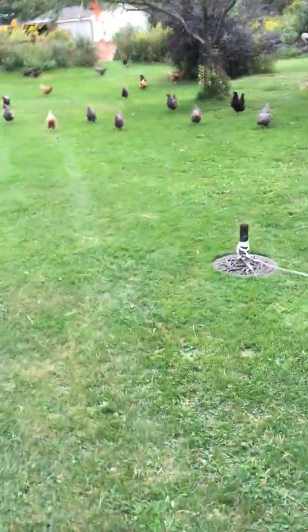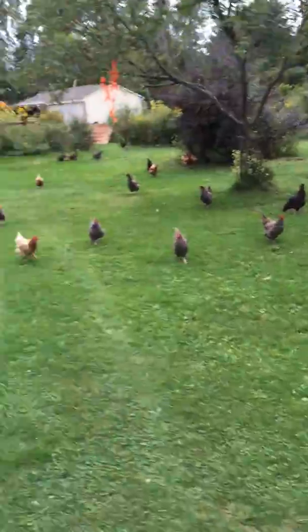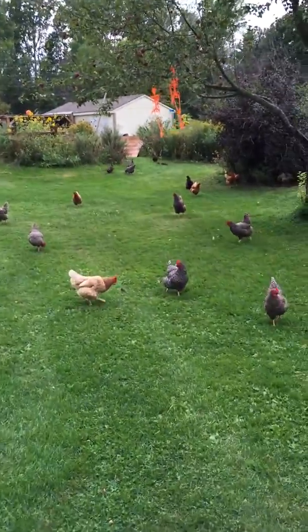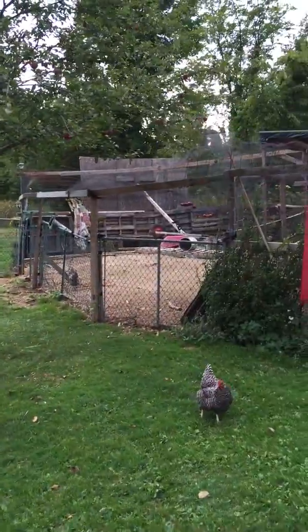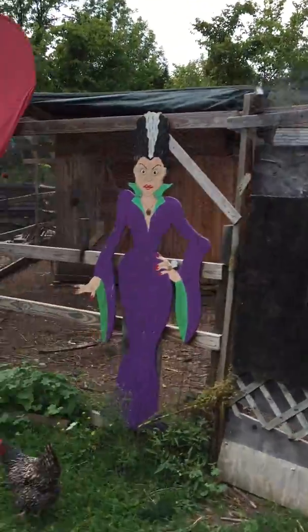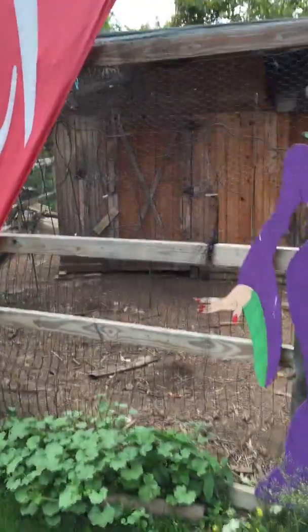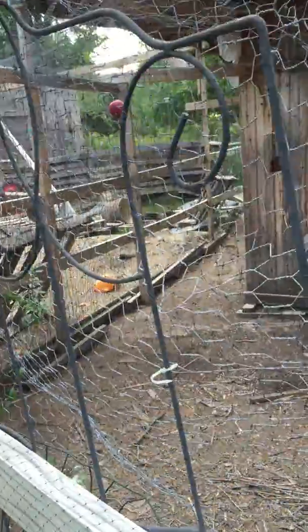And then we've got my free-range chickens and ducks. Normally, well, I should say they're semi-free range. So what I do is I normally keep them in this very large enclosure for them. And there's a large part of this enclosure that's behind this shed. So they've got quite a bit of space, and their coop themselves, the inside of there is pretty large. And I pump fresh water to this upper pond every day.